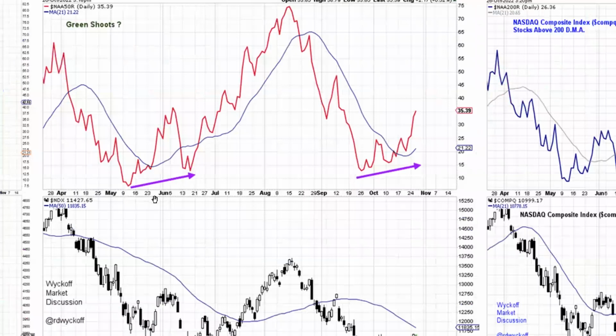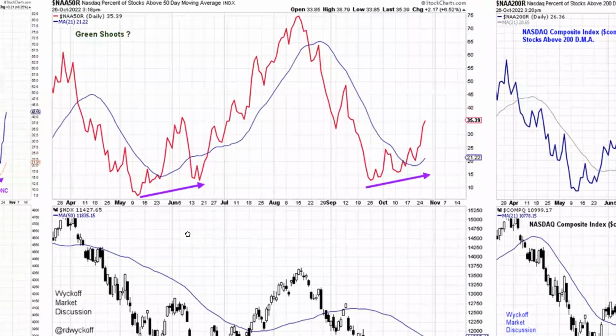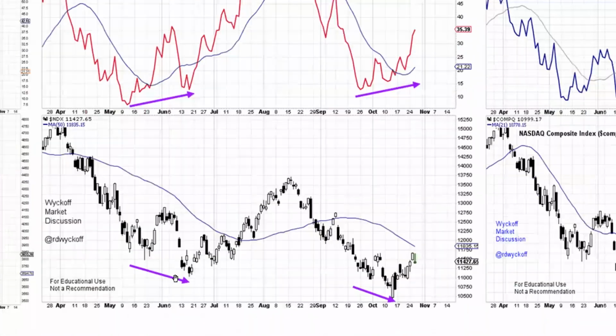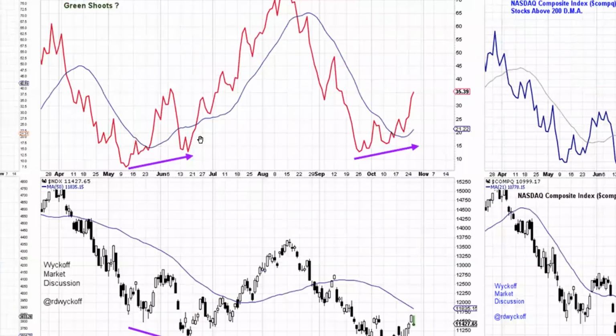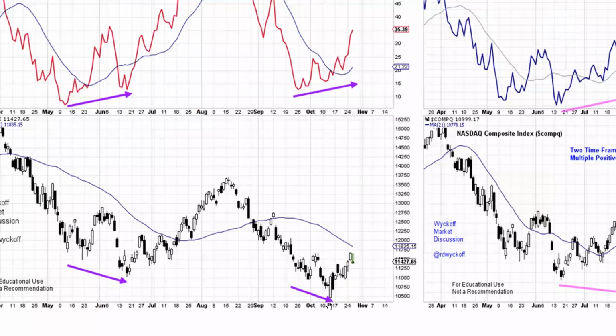Well, let's go over here and have a look at this. This is so interesting because the NASDAQ has been relatively weak. The index has green shoots in May, June, with lower lows in the index, but the green shoots signaled the potential for an important rally. We like to say we want to see non-confirmation of the lows and then upward direction. We saw this again in September, October: green shoots, lower lows in the index, and then it started to take off. Well, this is just through the end of October.